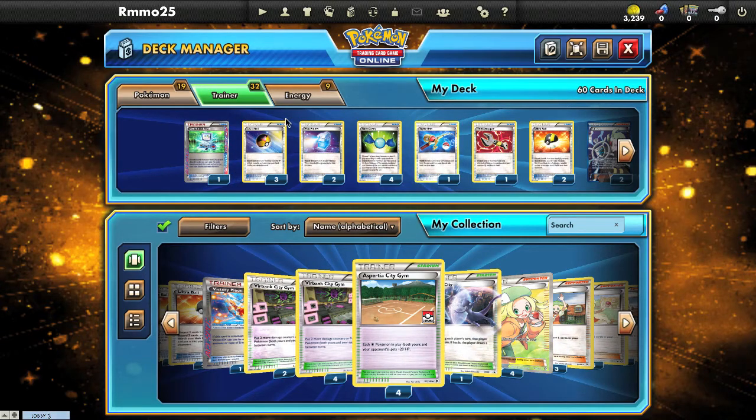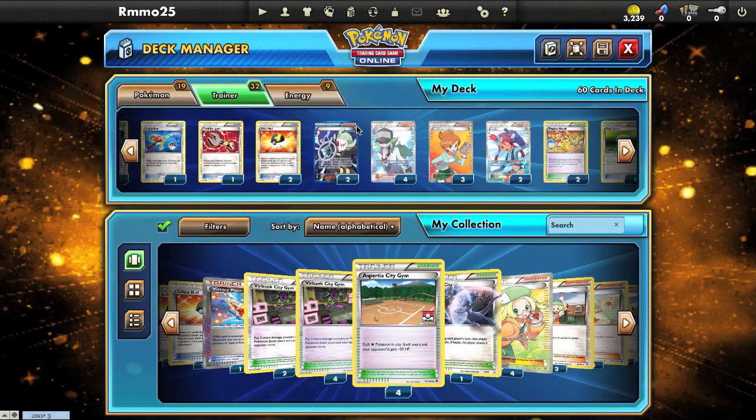I run 3 Level Ball just because I have so many Pokemon that I can look for with that. 2 Max Potions. Most of the time I won't be using these. I just keep them because in my first versions of this deck I really wanted to have at least 1 Max Potion. 4 Rare Candies, that's pretty standard for a Stage 2 deck.